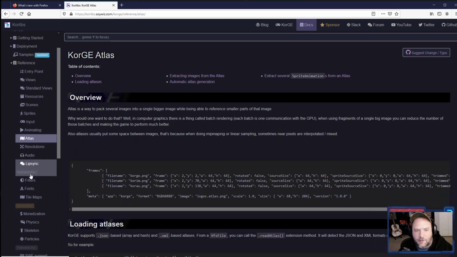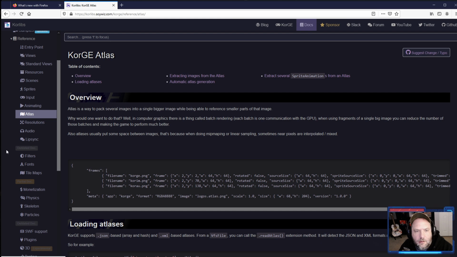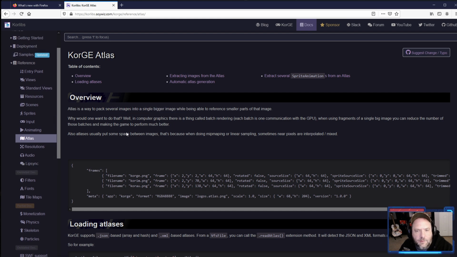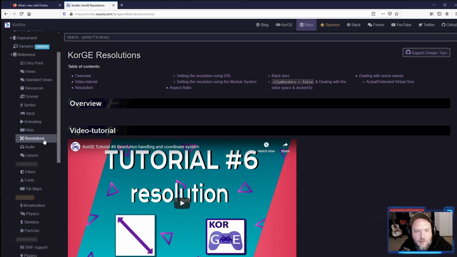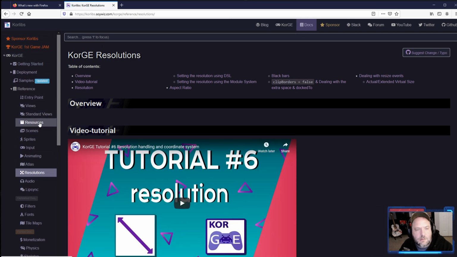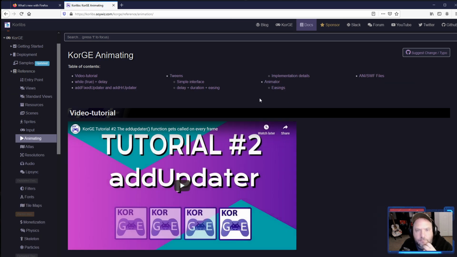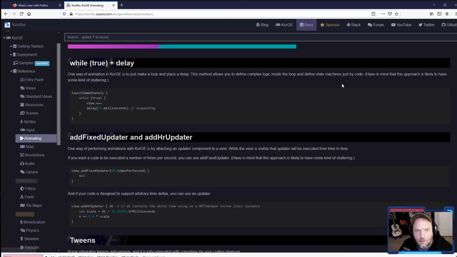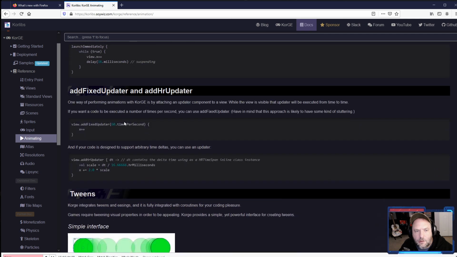Oh, that sounds pretty cool. I'll have to play with that later. Pack several images in. Call that an optimization. Animating. While true and delay, one way of animations to make a loop.